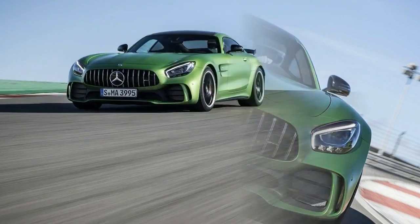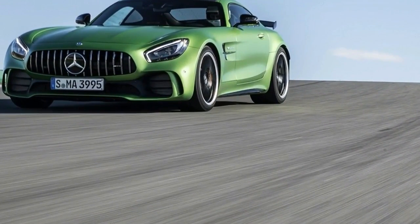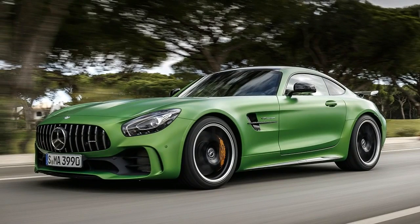rear-wheel steering. It's frankly a bit difficult to tell that it's doing its job on the track, but on a tight, technical mountain road filled with hairpins and switchbacks, its ability to turn the rear wheels up to 1.5 degrees improves agility and reduces steering effort. It also aids stability at higher speeds.